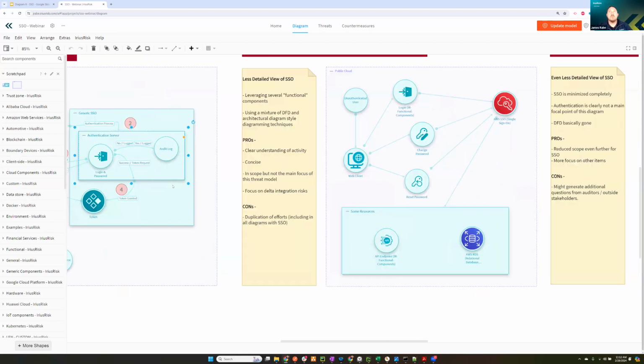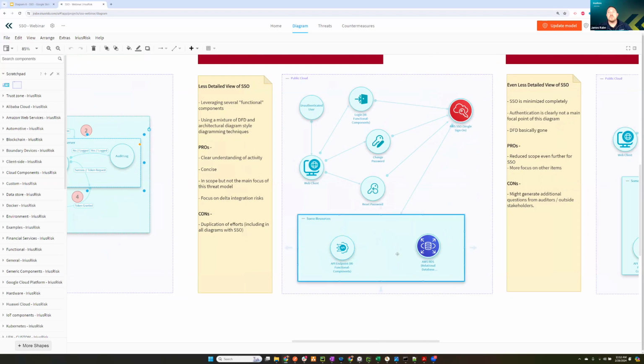Okay. So moving on to the slightly less detailed version here, scoot this down. In this example, I'm using more functional components. I still have the concept of an unauthenticated user. He's accessing via web client, and I've got 3 functions here, right? He's got a login, he's got to change password, he's got to reset password, and both of those are interacting with AWS SSO. And then once I have access here, I'm now going to have access to some set of resources. And that could be some API, that could be this RDS database here, right?